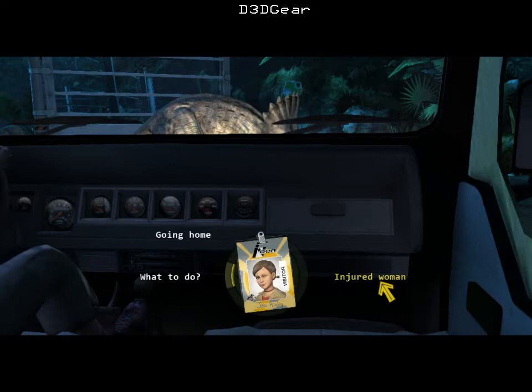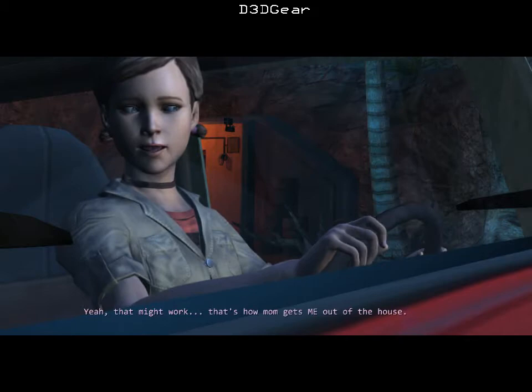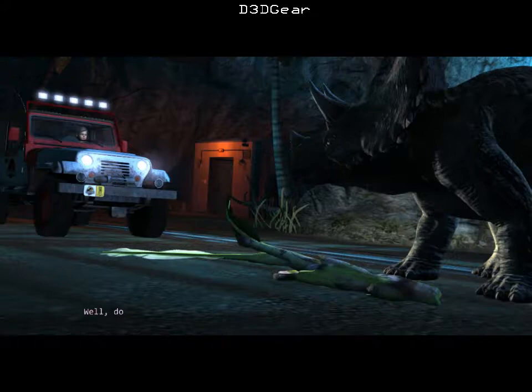All right, let's ask Dad what to do. Hey, Dad, what do you want me to do? Try using the lights or, I don't know, the horn. Maybe you can annoy her into moving. Oh, I see. That's how Mom gets me out of the house. Okay, so that's what we have to do. We have to honk to get her to look at me. Move your butt. Okay, we get it.